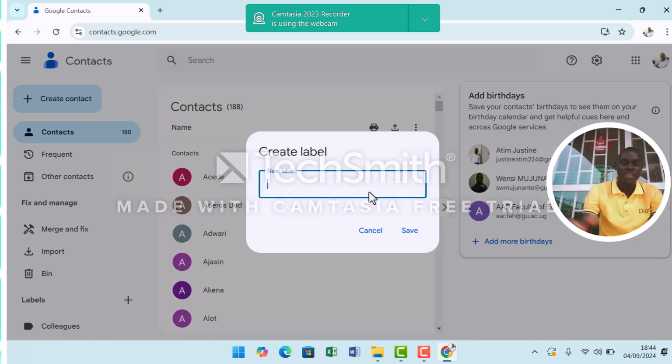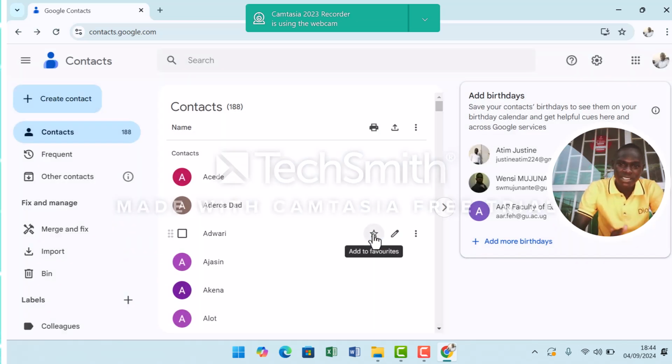We also have the importance of Google Contacts. We also have its significance. Why is it necessary for us to have that? You find that this is integrated with other Google services, the ecosystem found in Google. Talk about Google Calendar, talk about Gmail. Those are all Google services. It makes information storage very good. You can have trust in it. You can really bank your trust and store all your data in Google Contacts.